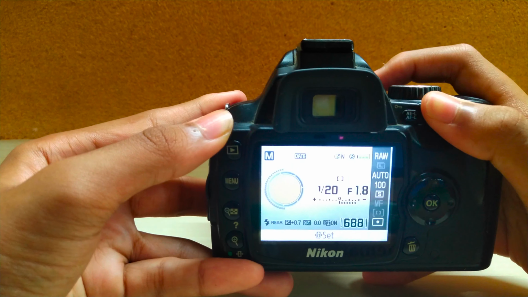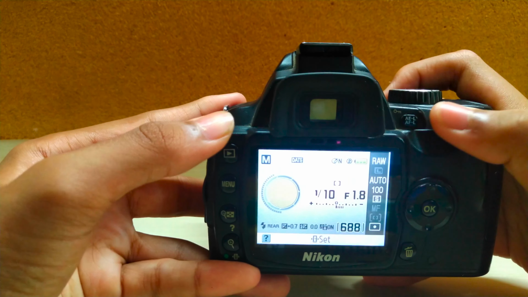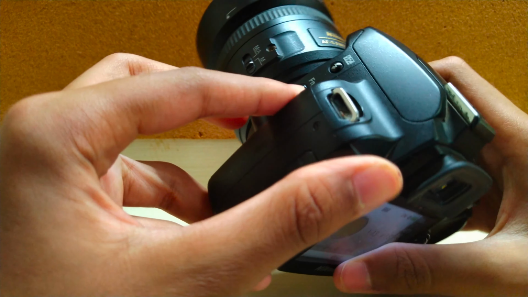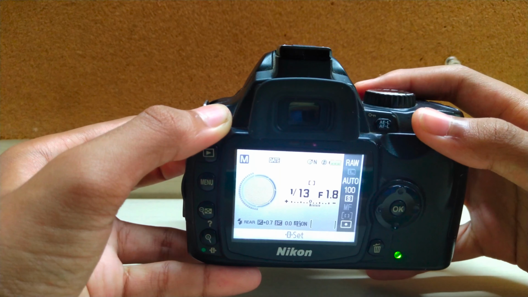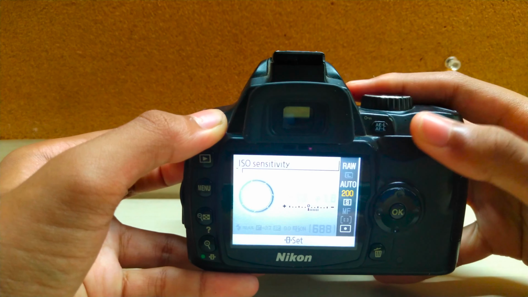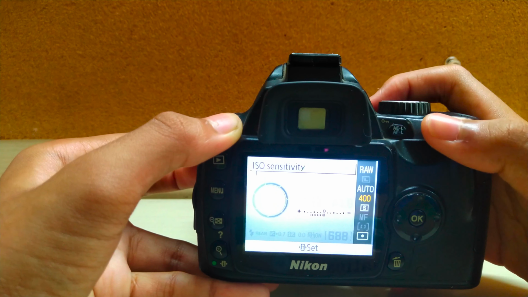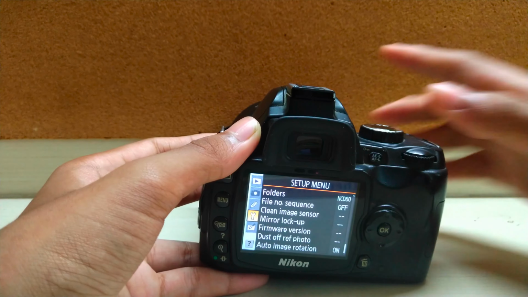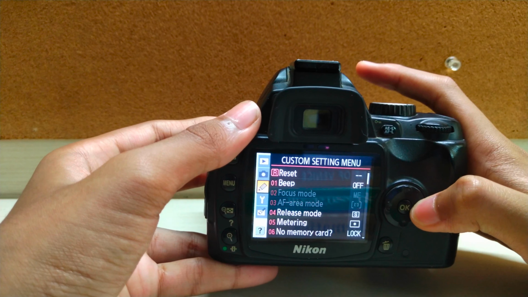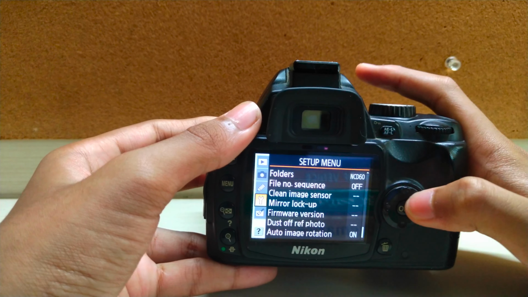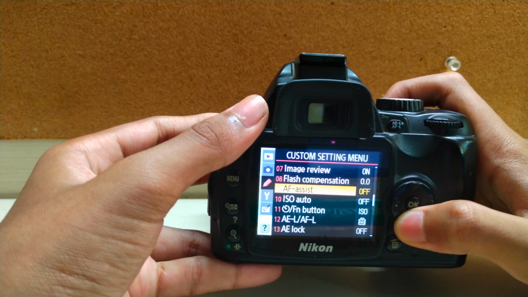change the shutter speed, and I've made the function button the ISO, so you can change that using the function button, which can be done by going to menu and then custom setting menu and going to FN button.